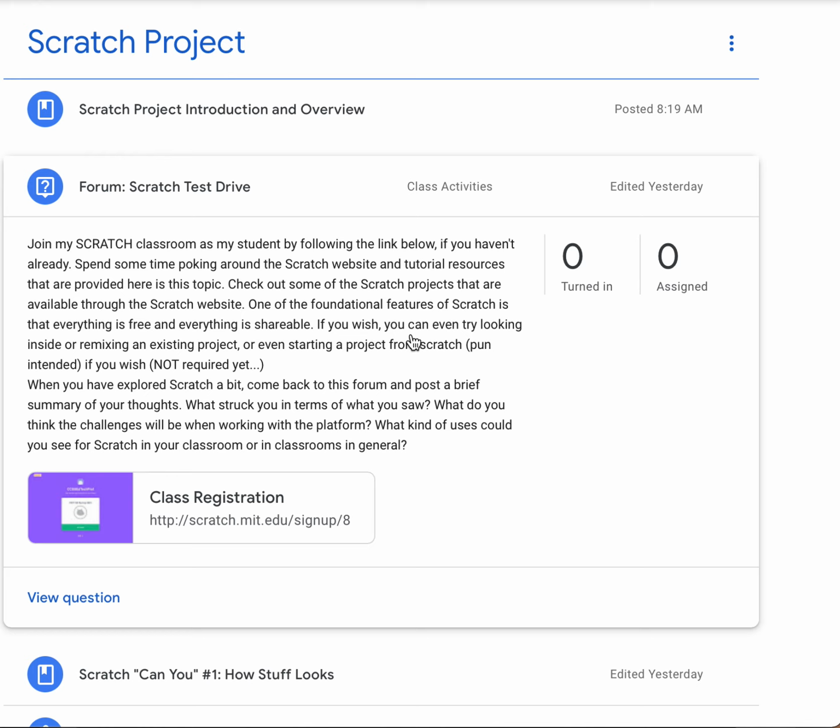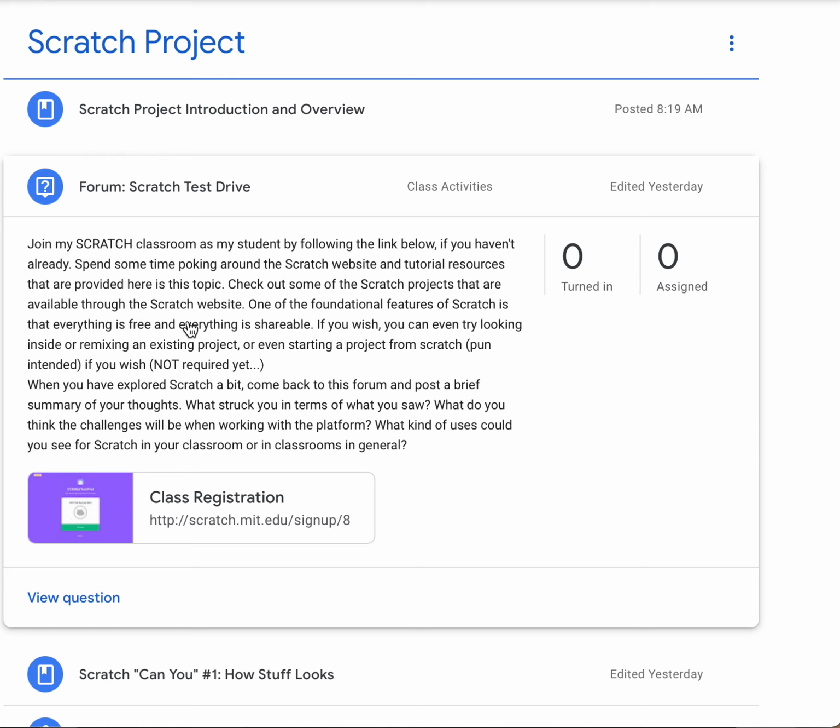See what you can find out, and just explore it on your own. Once you have completed that exploration, the first assignment for this part of the course is a quick forum post where I want you to post a paragraph or two about your initial thoughts, sort of what you found out on your own.